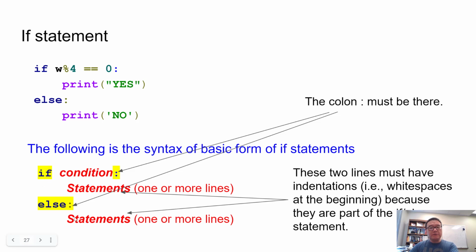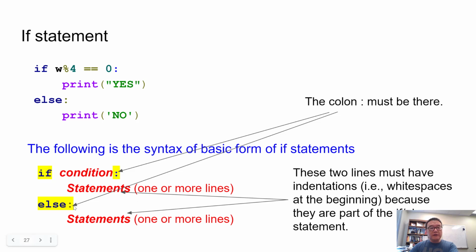So the if statement can be viewed as two branches. One branch will execute when the condition is true. The other branch will execute when the condition is false. So we call them the if branch and the else branch. To tell that these statements belong to one of the branches, there needs to be indentation to say they're not at the same level as the if, they're actually inside the if.